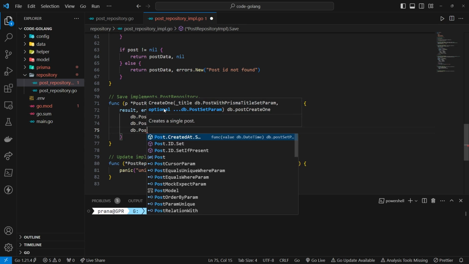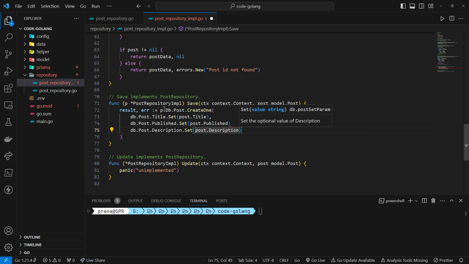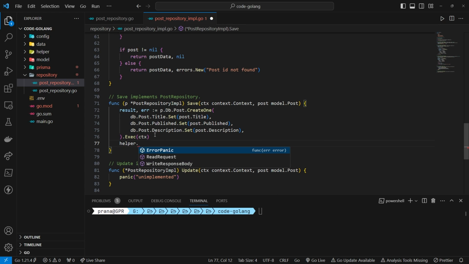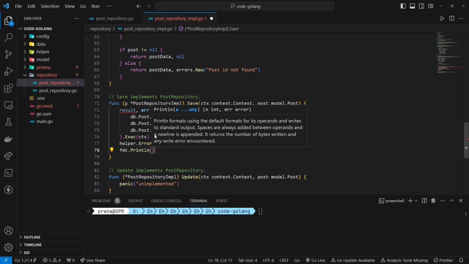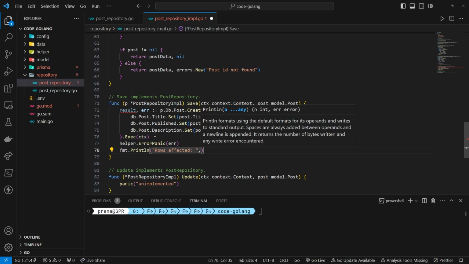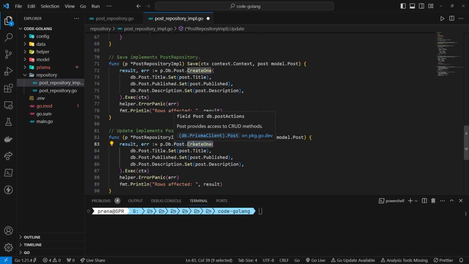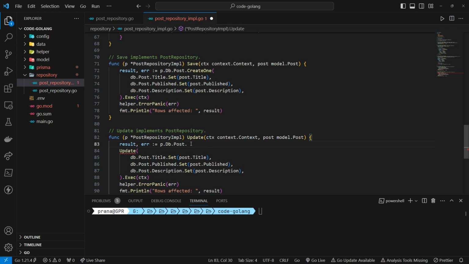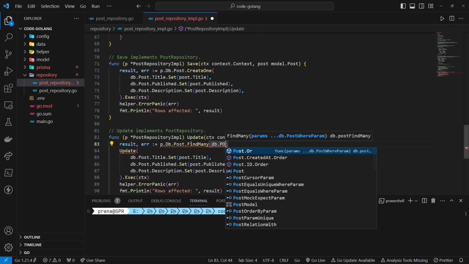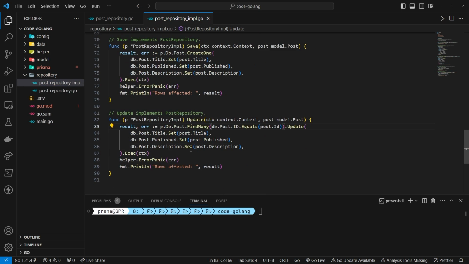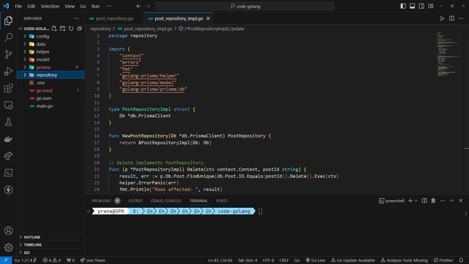Next, we will implement save and update. The steps are almost the same, only the query is different. Okay, next we go to the service layer.